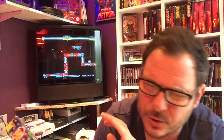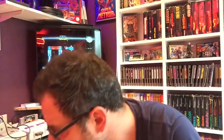Puzzle Fighter, which is basically Street Fighter. It's a Capcom sort of Tetris type puzzle game with sort of battle card elements to it. Haven't played this yet, but I'm looking forward to playing this. I do like my puzzle games, and it's got a Street Fighter theme, so that's cool for me.